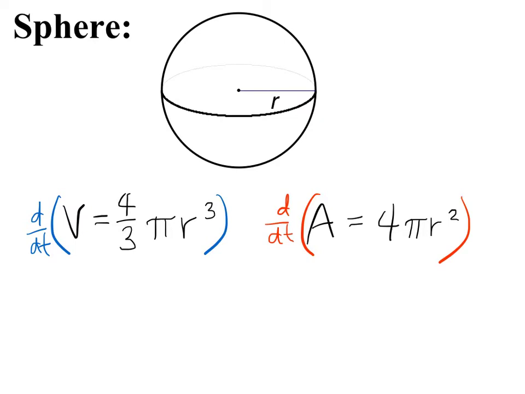Okay, welcome back. Hopefully you got this derivative here, dV/dt is equal to, well, when the 3 comes down here, it actually will cancel out the 3 denominator. If you did this correctly, you should get 4 pi r squared dr/dt. Now, did you notice something here? The derivative of volume is the same as the surface area equation.